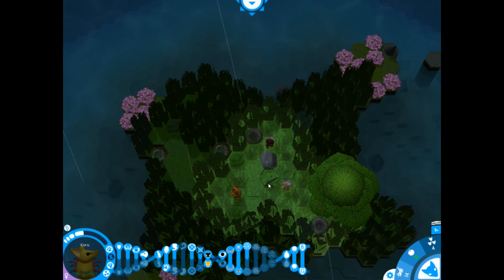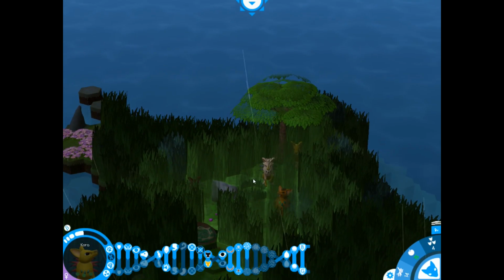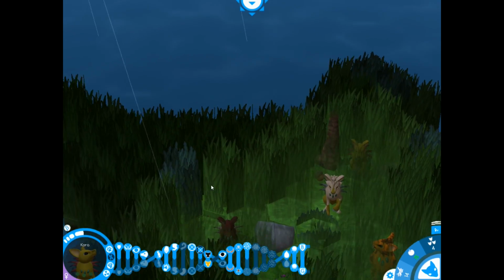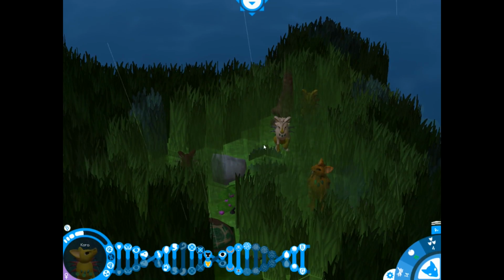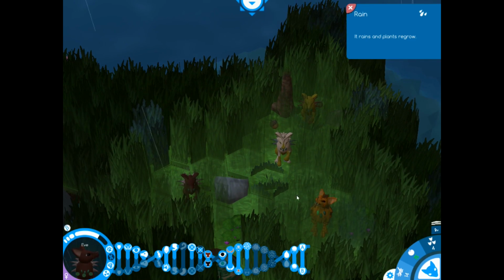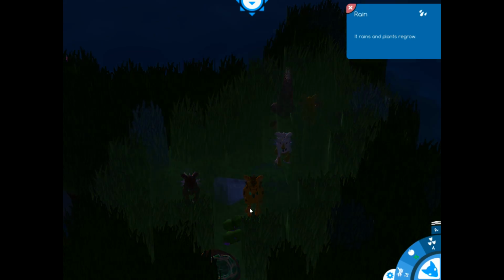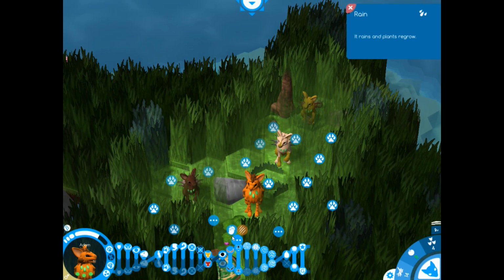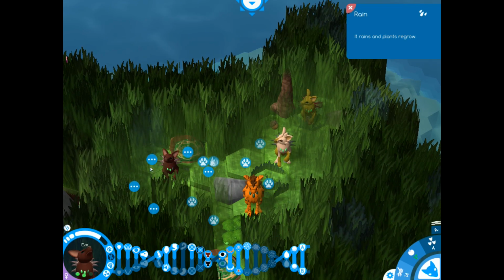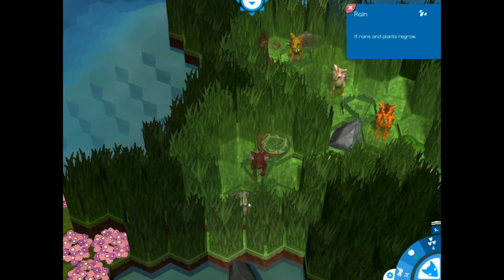Let's see. It's not really a little zone. Cut open. Alright. Let's see. What does this say? Rains and plants regrow. Alright, over here, you can get more fruit tomorrow. Let's skip the day. Alright, let's get some more fruit. Let's go exploring. Ooh. New little mole.